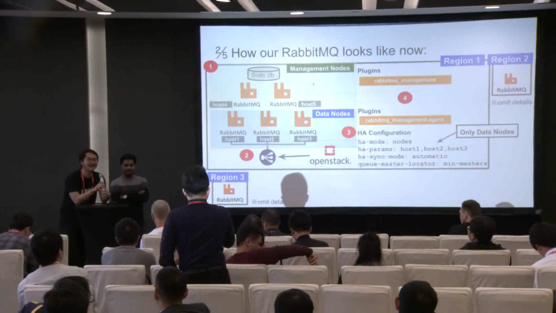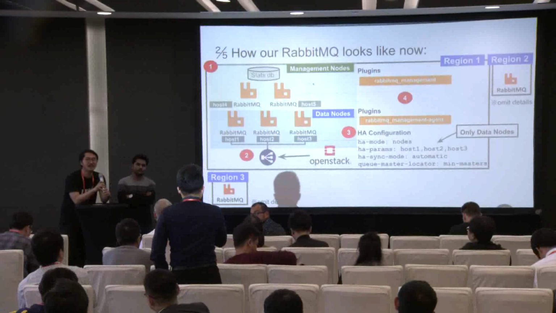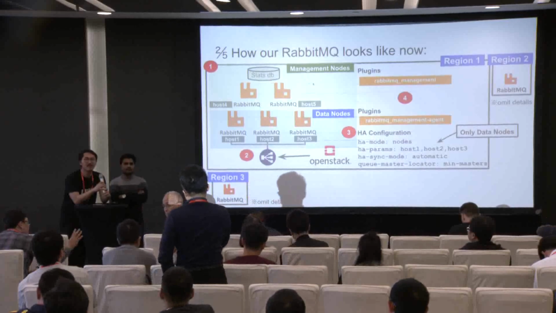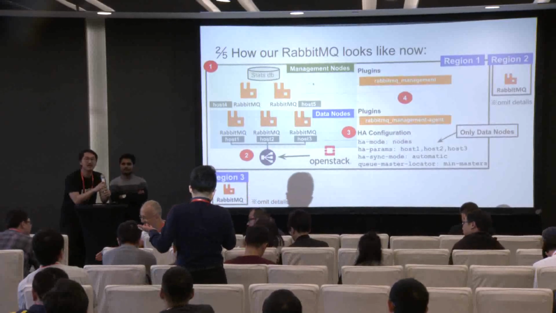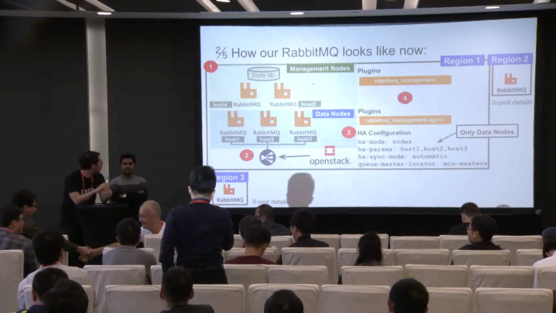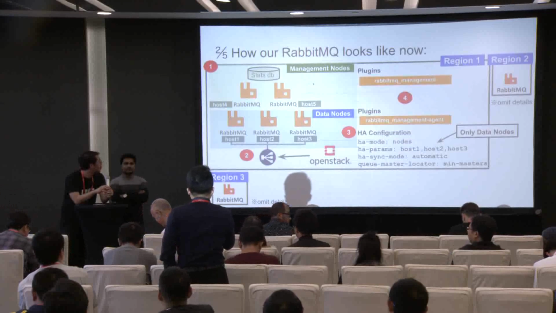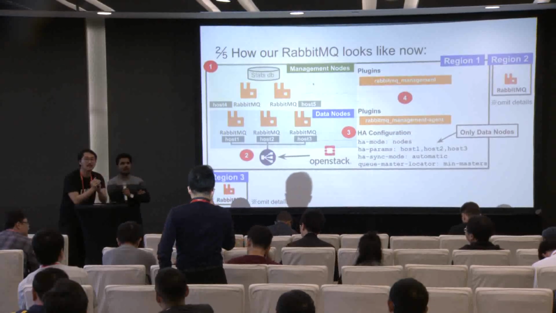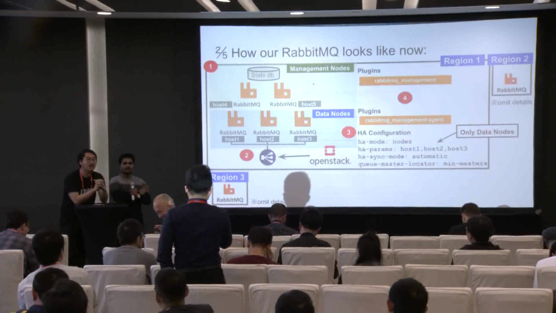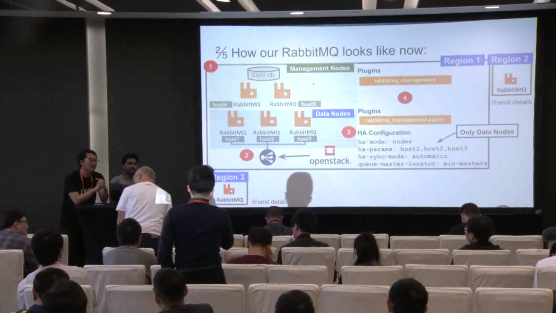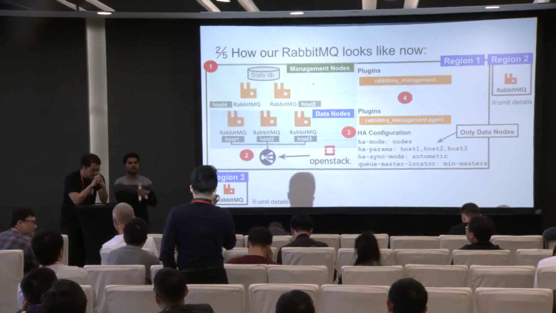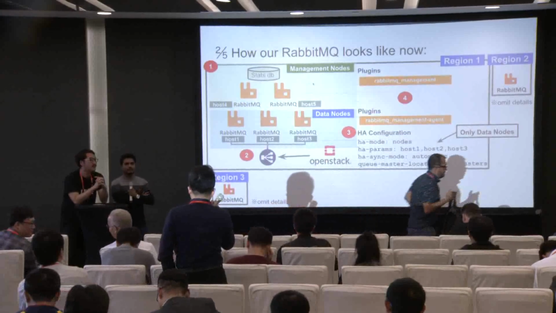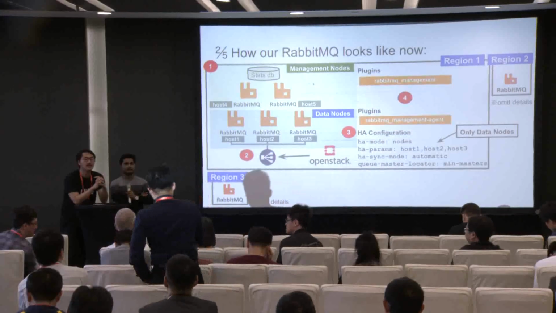Not large. Okay, since you updated the RabbitMQ from 3.6.5 to 3.6.7, is there any other problems that you have met? Related to the RabbitMQ version, you mean? I mean, since you updated the version. We actually haven't updated the version. We have version 3.6.5, and the RabbitMQ community claims that they have resolved the memory issue in 3.6.7. We will upgrade, but right now the cluster is on 3.6.5. Okay, thank you very much.